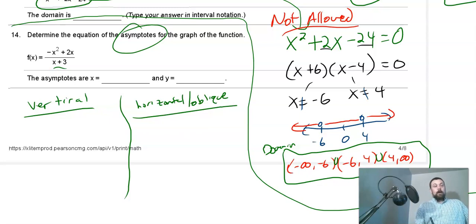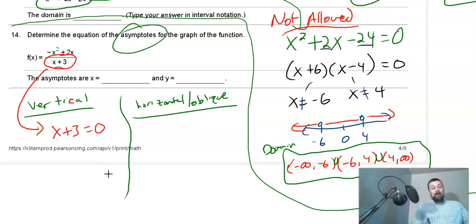Right? So to find the vertical asymptote, it's just like finding the domain. You take the denominator, you set it equal to 0 to find out what x is not allowed to equal. Whatever x is not allowed to equal, that will be a vertical asymptote. So for this problem, the vertical asymptotes would have been -6 and 4. Those are the numbers x is not allowed to equal. I think the grammar was wrong on that. Those are the numbers x is not allowed to equal. I guess that makes sense. And so those would be your vertical asymptotes.